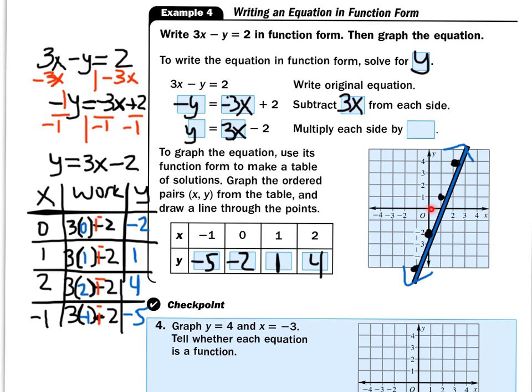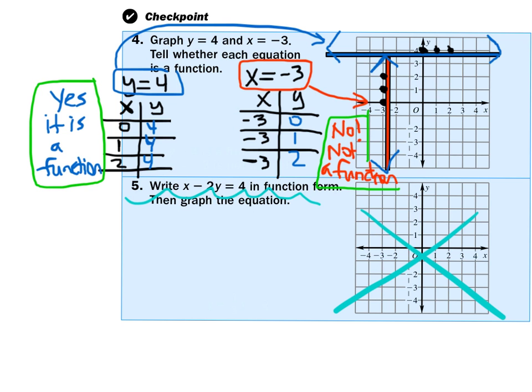So I start at the origin. Negative 1 means go to the left 1. Negative 5 means drop down to negative 5. And now I was using a toolbar and I see it didn't go perfectly. But you're supposed to use your straight edge and draw a perfectly straight line through all of those points, and then put arrows on both ends. So the answer to this, the equation that we graph, is right here. It's that linear equation.